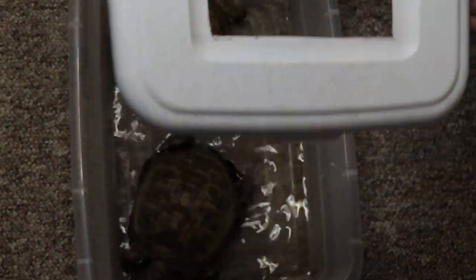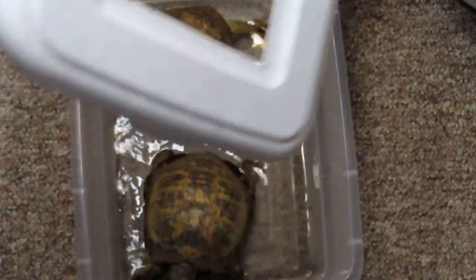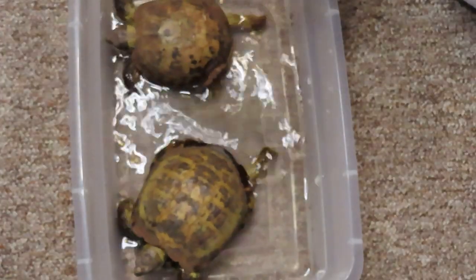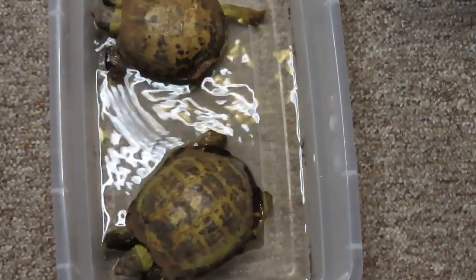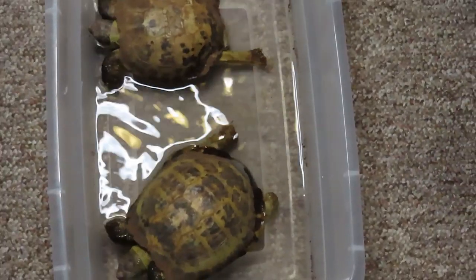The only reason I have this on is because they like to climb out of this thing. Ignore how disgustingly dusty this is, but they like to climb out, especially Tulip because she's bigger. But since I'm right here, I can take this off for now so you guys can see them better. It's nice and peaceful for me until one of them ends up pooping or peeing in the water.